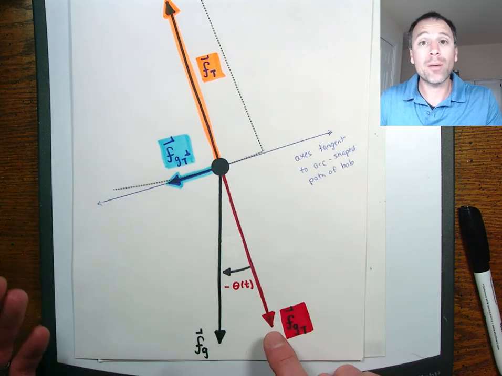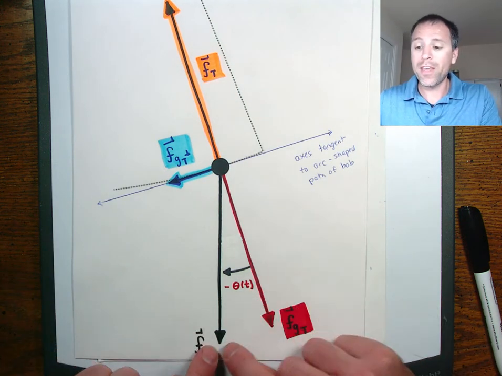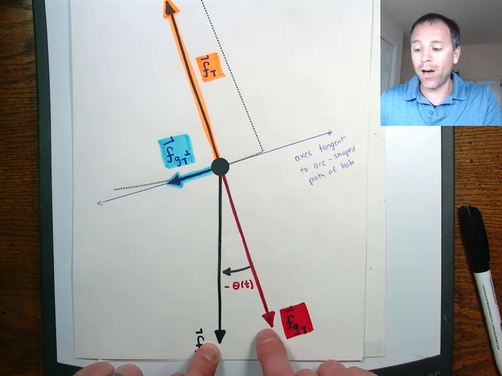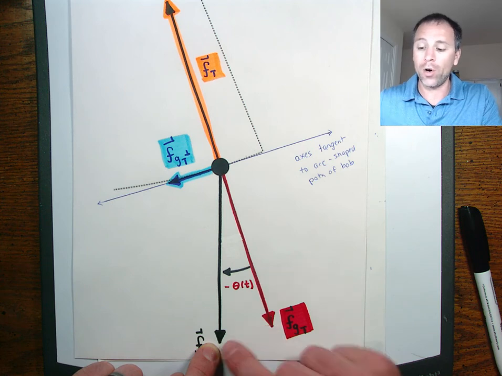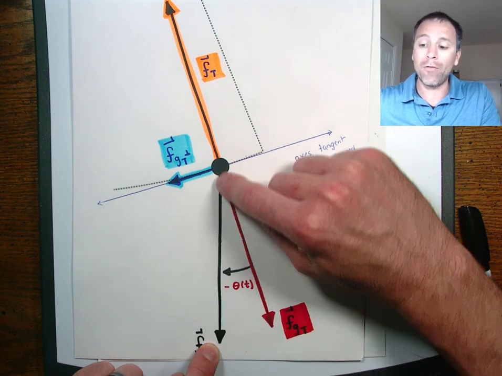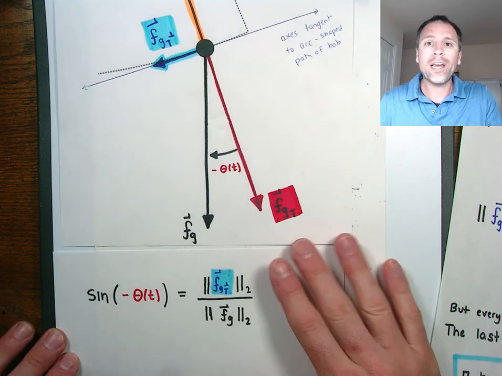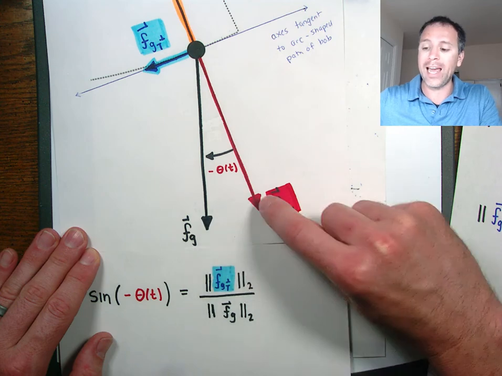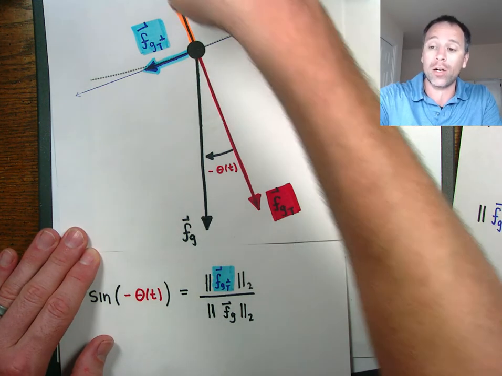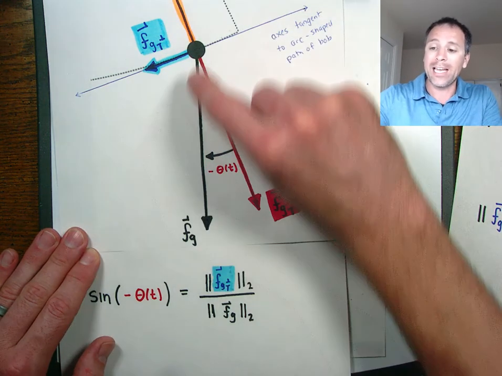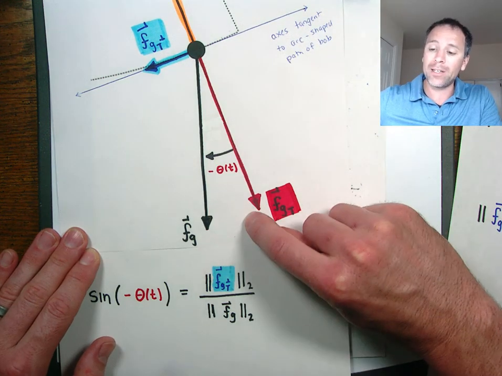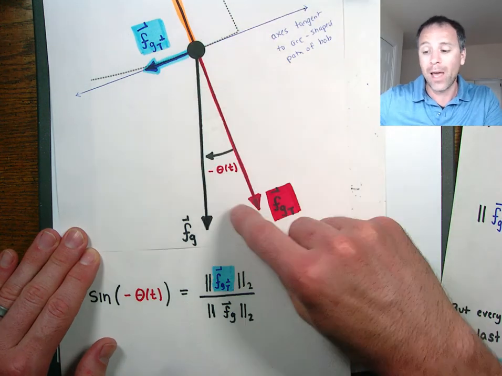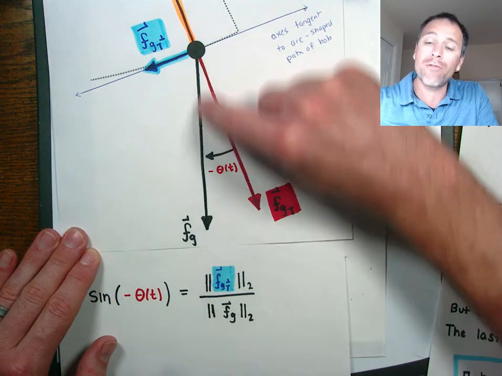We know by a famous proposition in trigonometry that for this right triangle, the sine of this angle is going to be the length of the opposite leg of that triangle divided by the length of the hypotenuse of that triangle. We can write that mathematically. The sine of this angle between the force of gravity and its vertical component along the axis defined by the chord is going to be the length of the side opposite, in other words, the length of the component of gravity in the tangential axis, divided by the length of the hypotenuse.